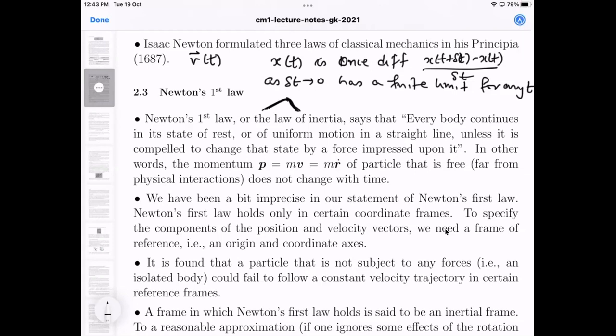Should that acceleration be greater than 0 or greater than or equal to 0? No, there is no such thing. See, first of all, acceleration is a vector. It can take any direction. It can be 0. It can be negative. Even any component of acceleration can be 0. It can be negative. It can be positive. We are not asking that it have a particular value or sign. All we are asking is that it exists. That's all. What the value of this limit is, we are not constraining that.